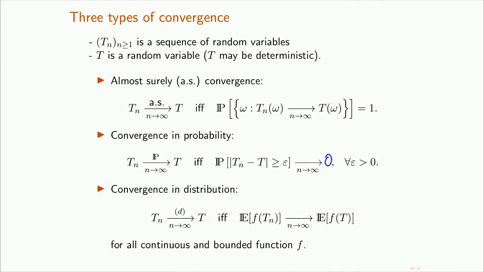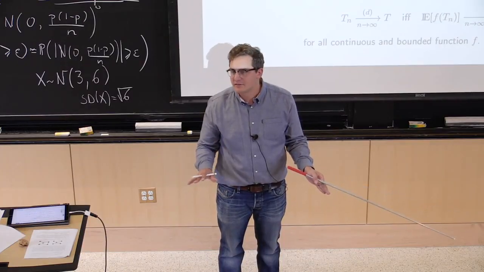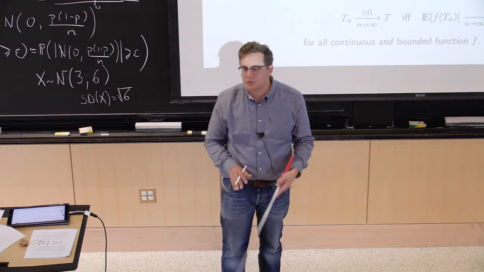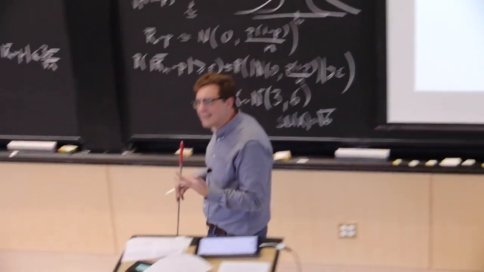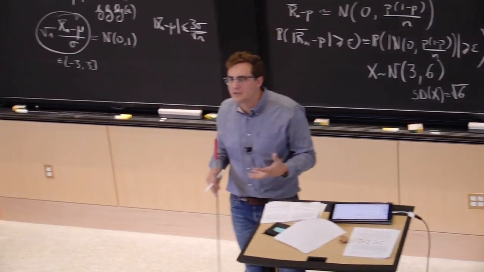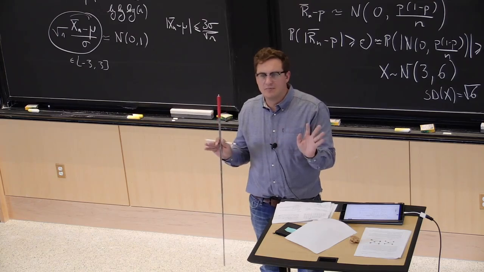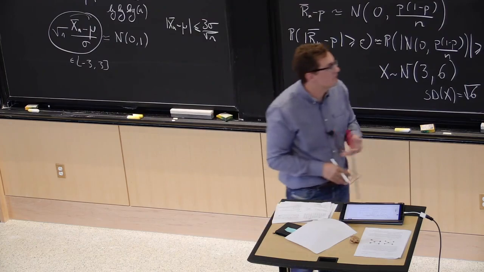Okay, so I just want to say, fix a distance at which those guys are, and measure the probability that they're farther from each other than this. Then no matter what distance you fix, I want this to go to 0. This is weaker, but in a way a very natural way to think about convergence of random variables. The probability that they depart from each other by something is going to 0 as n goes to infinity.